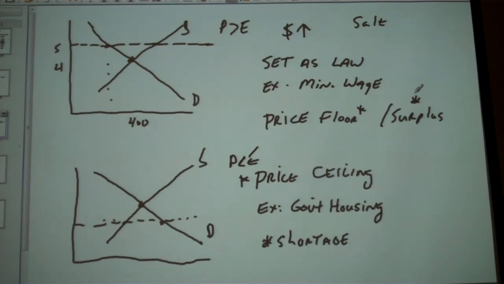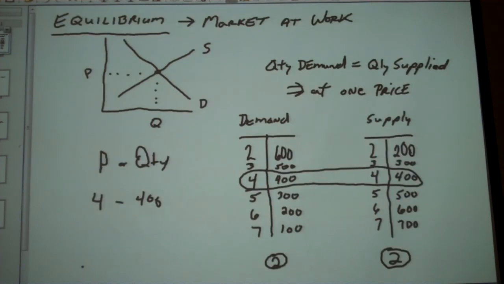Main points for today: we've been setting up our study of independent businesses by looking at demand and supply. Today we start putting that information together. The appropriate price is always going to be at equilibrium, where the market is at work and best. It is where a point on the demand and supply curve are the same, or sometimes the easiest way is when we draw demand schedules and supply schedules, finding where they meet.